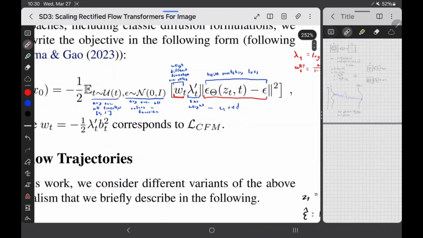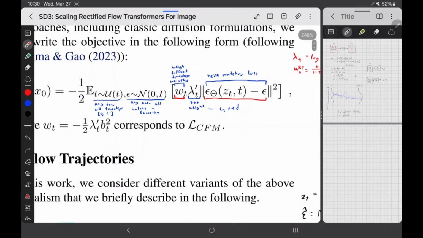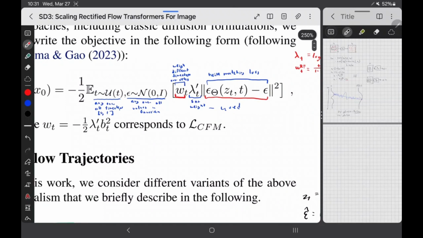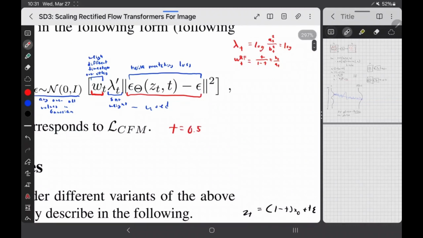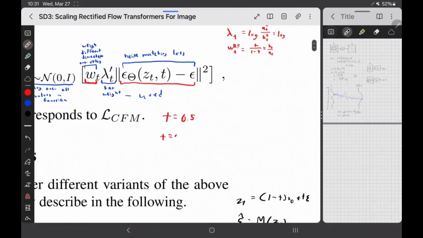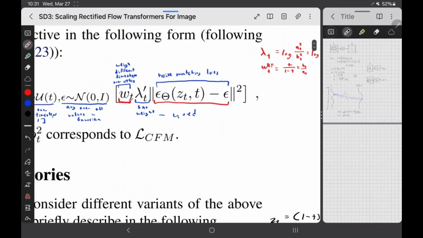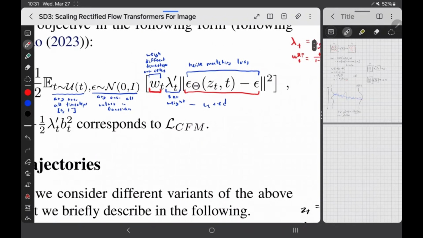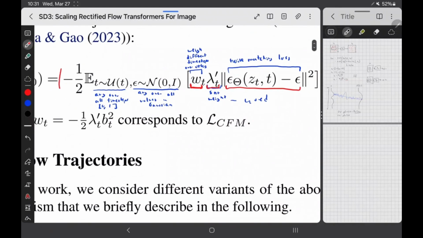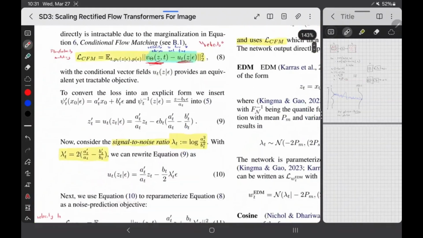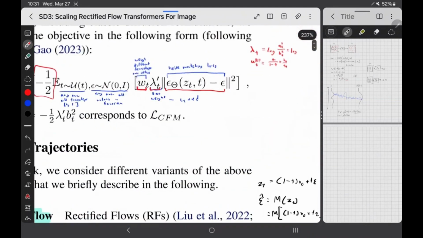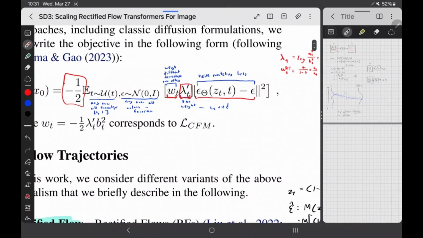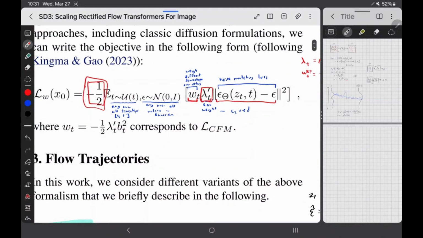So what this weighing term does, specifically how they use the weighing term, is they use this weight term to weigh the middle values of t higher. So whenever t is 0.5, w_t is going to be higher rather than when t is equal to 0. So you place more importance on the model learning the middle of the trajectory rather than the tails. This term here and this term are used because they basically turn this objective here, which is the velocity matching objective, into the noise matching objective. And to do that, they need this term and this term here. So just some extra terms.